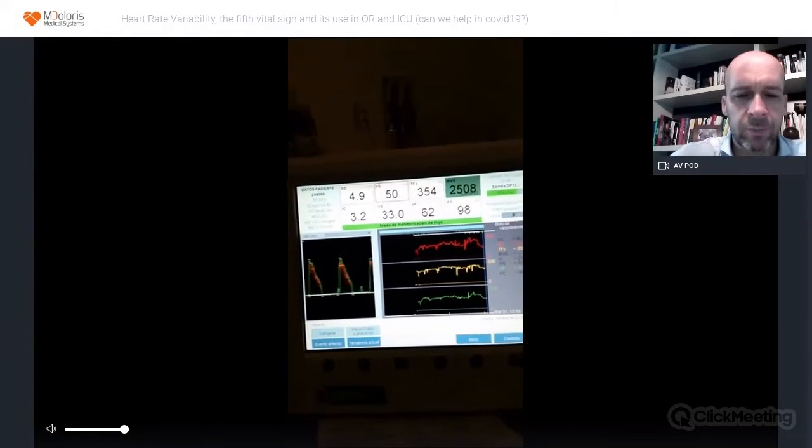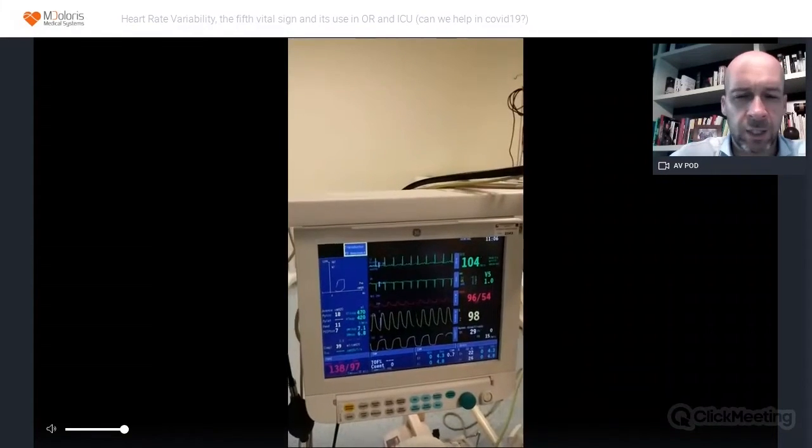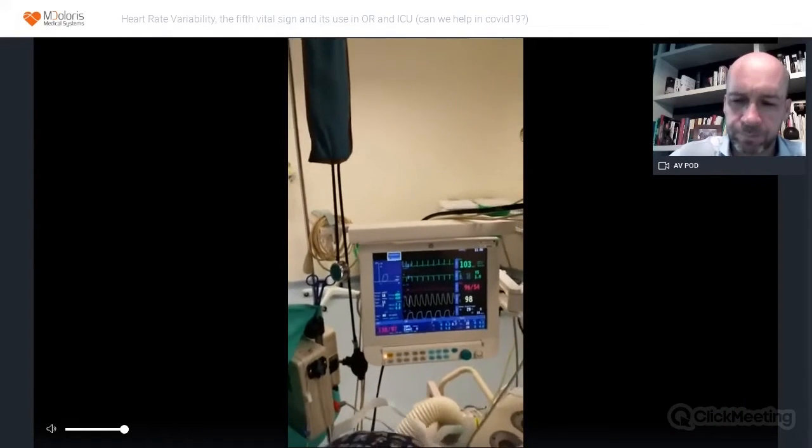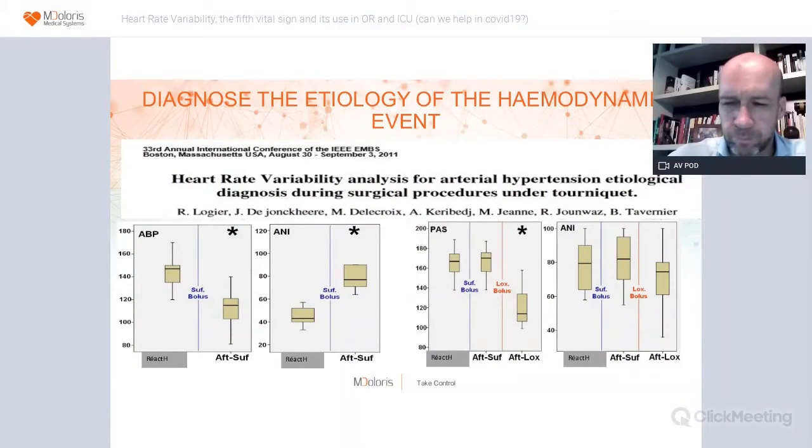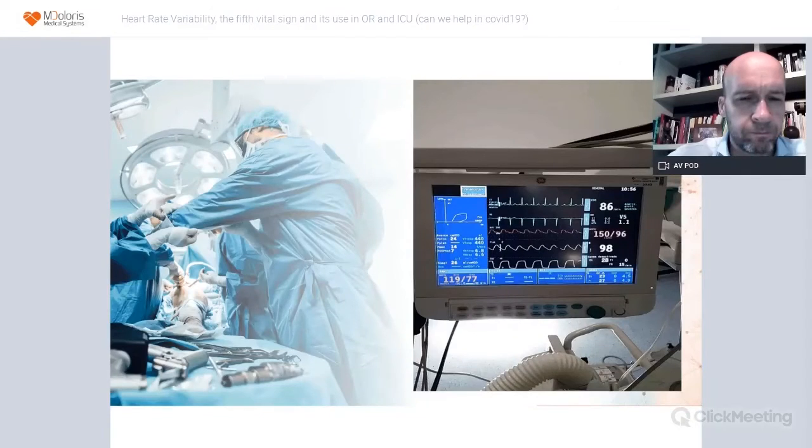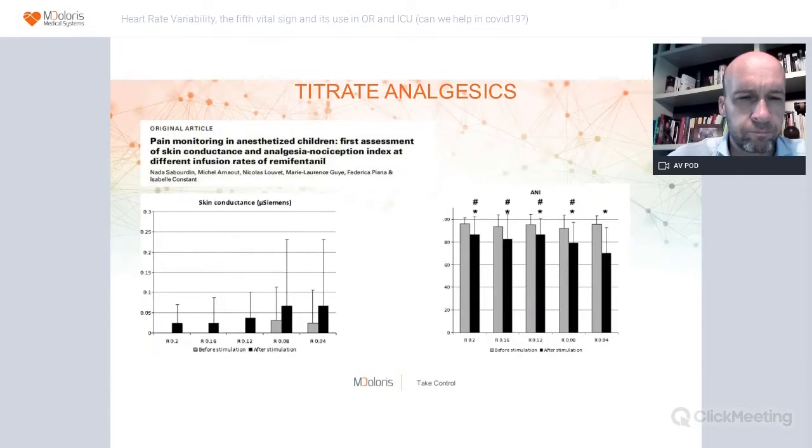You see, this is the cardiac, and then the blood pressure decreased to 96. Okay? So we can titrate analgesics. Yes. As you can see in this paper, and I put this one because there are other ones. There is a very recent publication from Pedro Amorim as well, which is showing exactly the same thing. In this case, I put this one because it was done in children. So ENI can be used in children as well, in pediatrics, and it's very useful for sure.